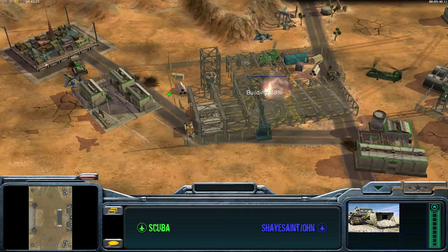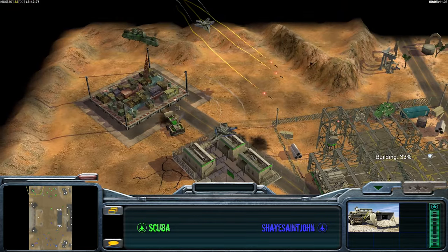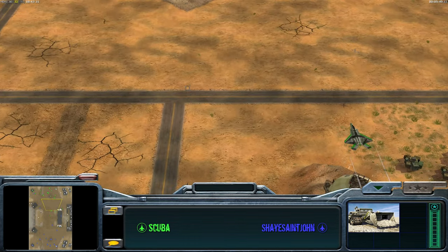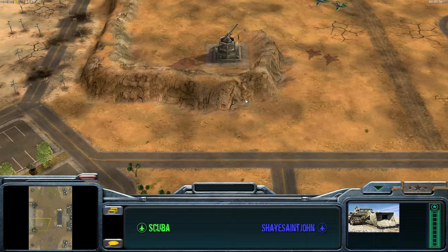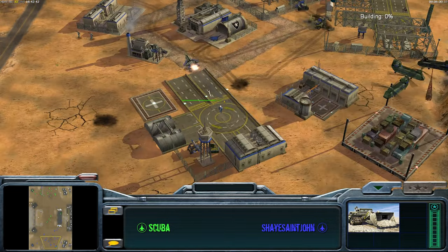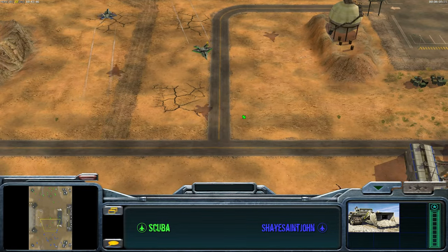What's he gonna do? It looks like he's not sure whether to target production or to target the Chinooks. Man, stick to your strat. Don't change halfway through. Clearly Scuba is going for a production deny. If Shaye was going for the income deny, he should keep that up. Here we go, another two Raptors. Strikes down another airfield plus Raptor. Oh my god. Shaye frantically building more airfields. This is insane.